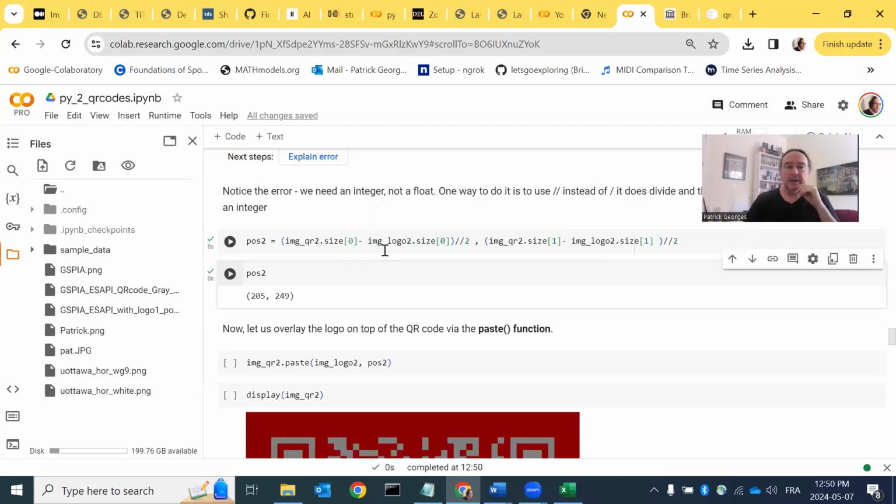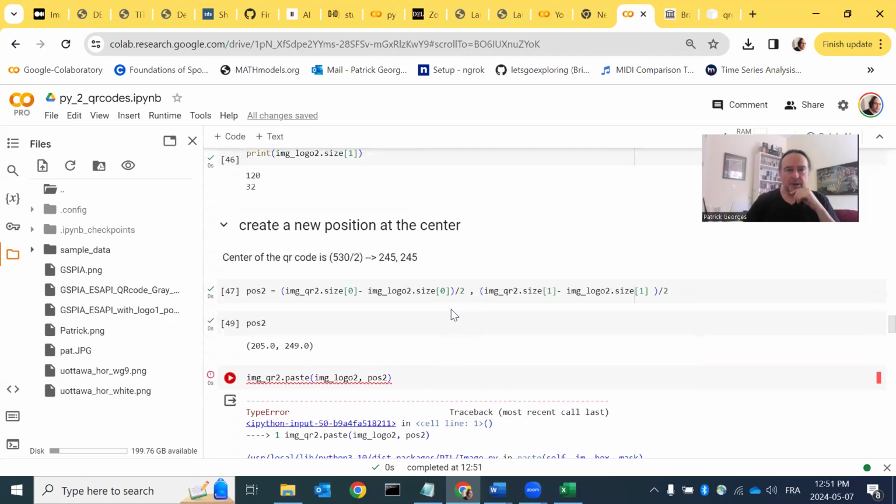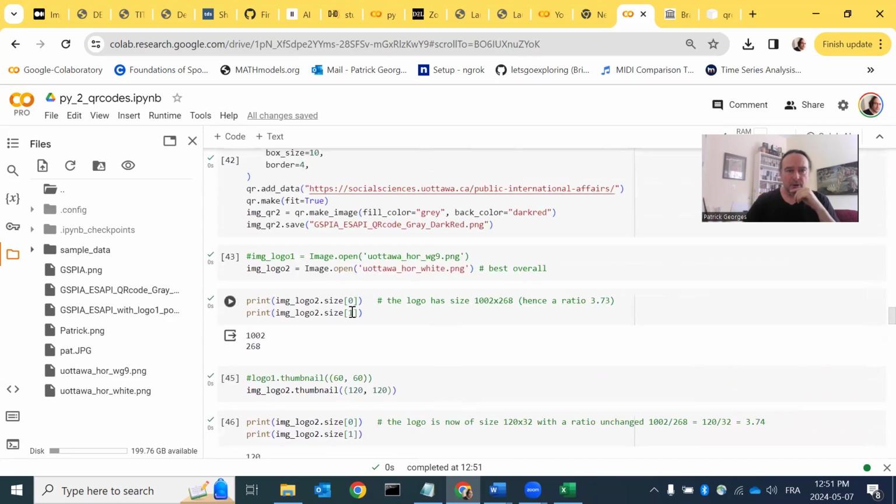But when you try to practice yourself, you just need to click on this cell, and you will get position 2, and then you can pass the logo number 2. So this one, the one that we created through the image module, this thing here.